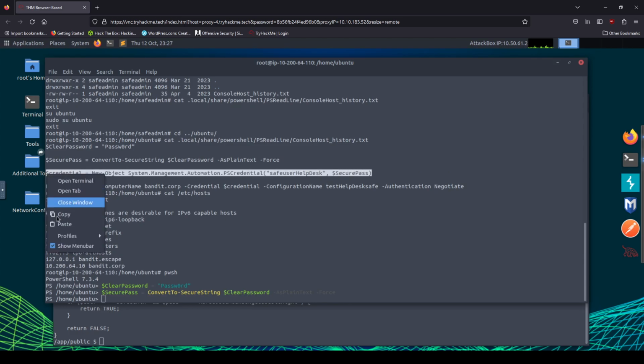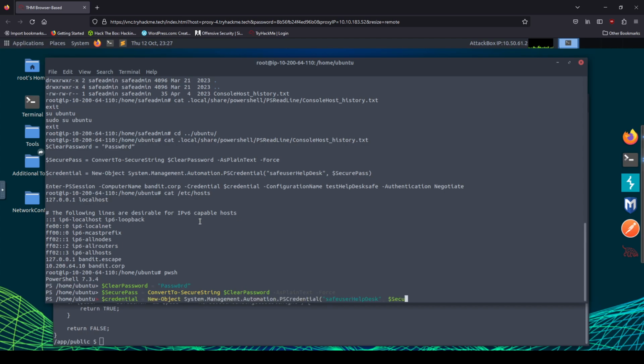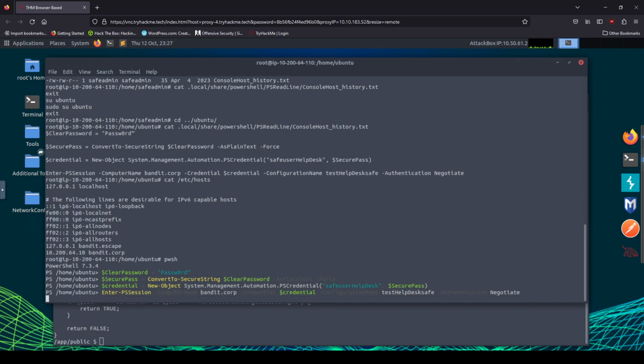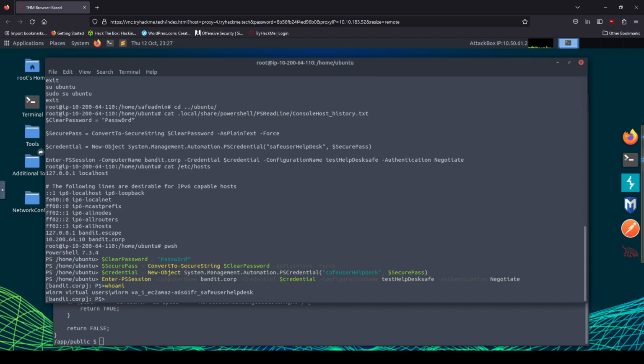Credential. Okay, and now we just log in. Hope it works. Otherwise, we could have just set it ourselves, right? We're the root user, could do that. And we have access. Who am I? Okay, I'm that user, safe user help desk.